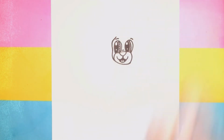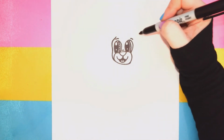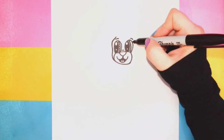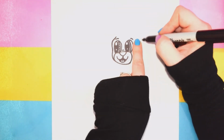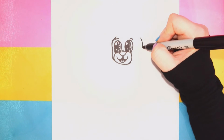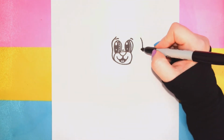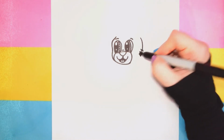Boop, like that. Okay. And then over here on the back side, we're going to have a big old space here for the back of the head. So we're going to start all the way over here, about maybe 1 finger space in between, and start just about over here. Do a line that goes into our first triangle because we want our sea otters to be nice and furry, super, super furry and cute. The furrier, the cuter. That's what I think.